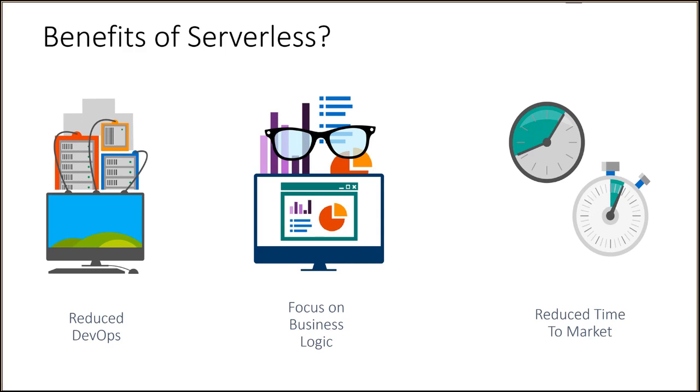If I'm just trying to build an e-retail website, something along those lines, all I really needed to do is go ahead and be able to receive orders, receive payments, and do processing behind the scenes. And I can take advantage of PaaS services like DocumentDB and Service Bus to handle keeping track of all of my orders and keeping track of the actual processing of orders with queues. And then functions fits in very nicely for running all the various pieces you have beyond that. And I can focus on just the things which make my business move fast. It's easier to respond to digital marketing requests and things along those lines. And so that's a big advantage of using functions because a lot of things are just done for you.